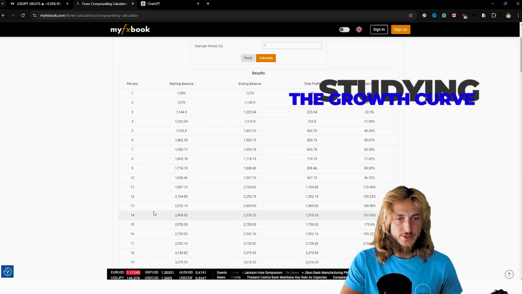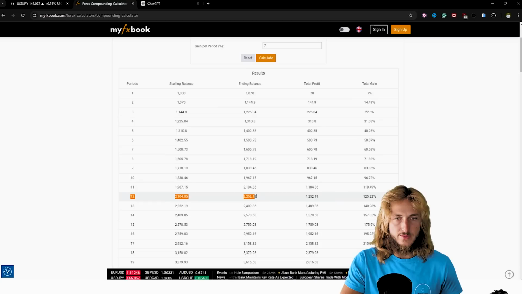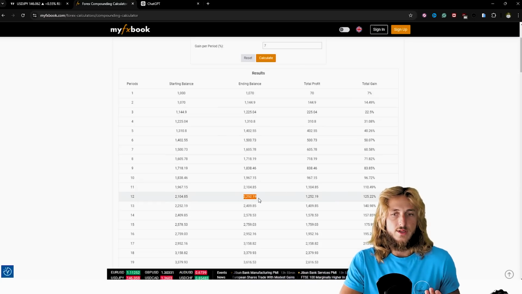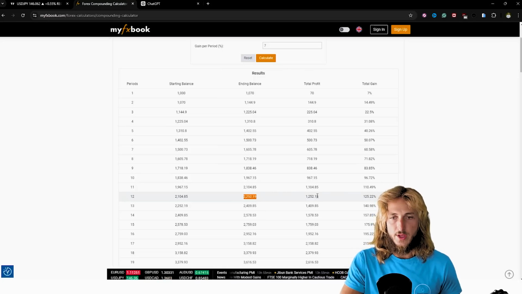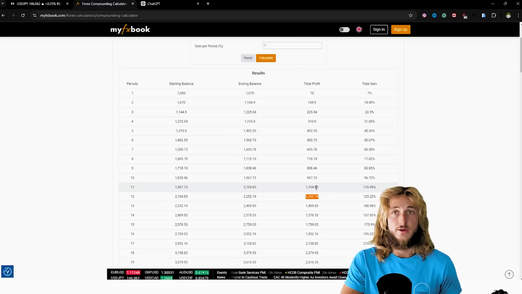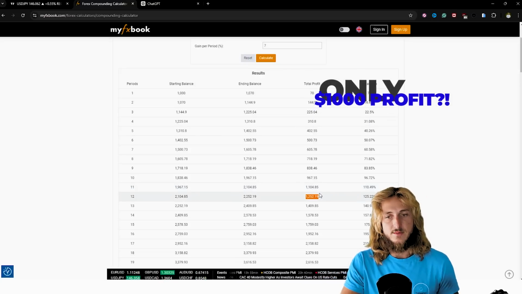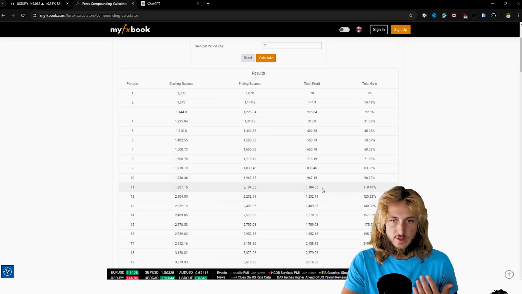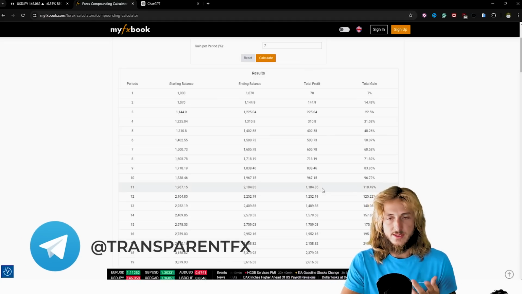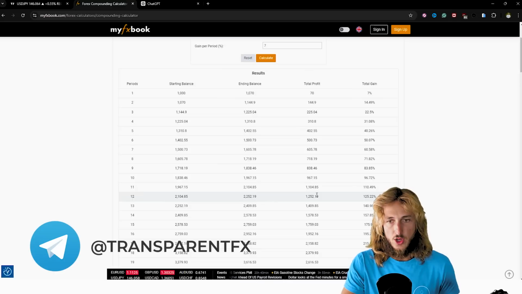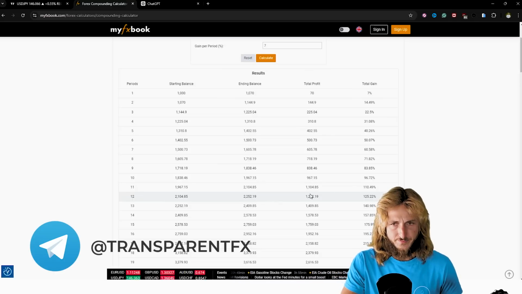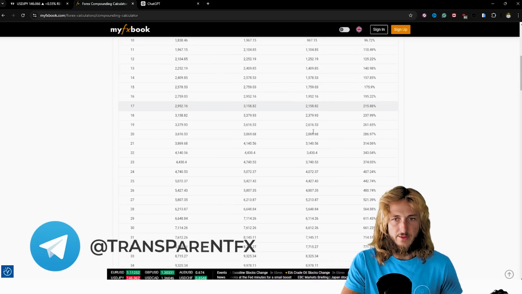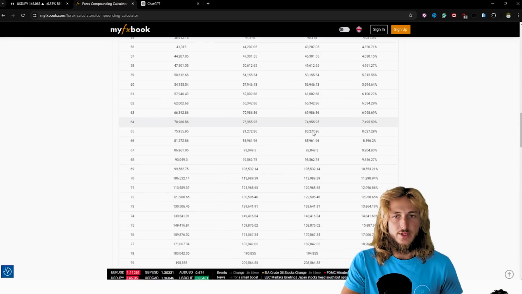Okay, now at the end of the first year, after 12 months, the account is only like 2,252. So the profit is only 1,252 after a full year of trading. Okay, so it might seem not much because it's a lot of effort, unless it's trading automatically. In that case, a lot of effort is in building the system, then not really making it run because it runs automatically.